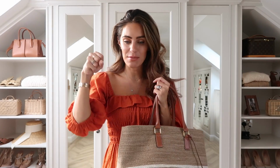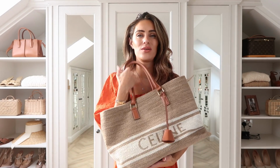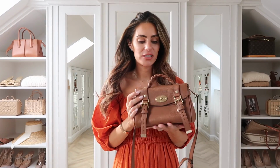It doesn't come in the small size that I want, because I showed the bag that you were all tagging me in, and that's not that bucket bag. It comes in a smaller size with the blue stripe. I wanted that in this colorway. Fingers crossed for next year, because honestly, they completely missed a trick with that. But anyway, I love this so much, and this is probably my favorite tote bag of them all, hence why it is proudly displayed. Next up is the Mini Alexa in this tan shade.